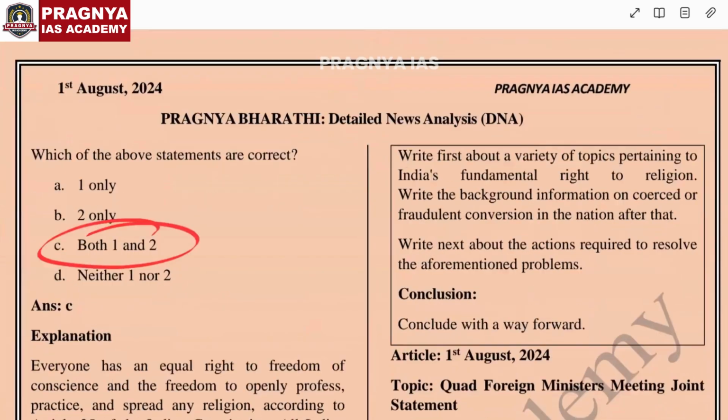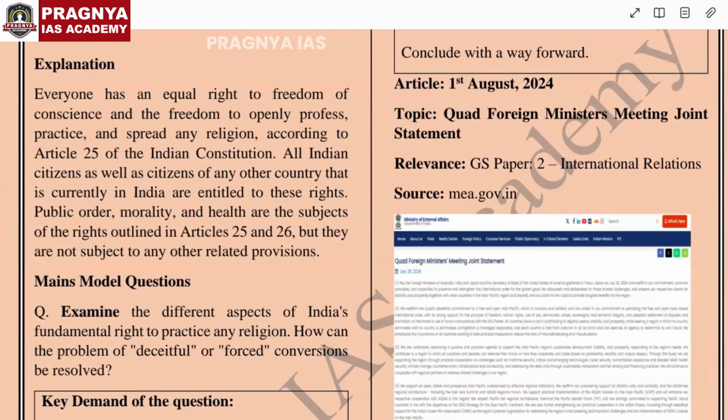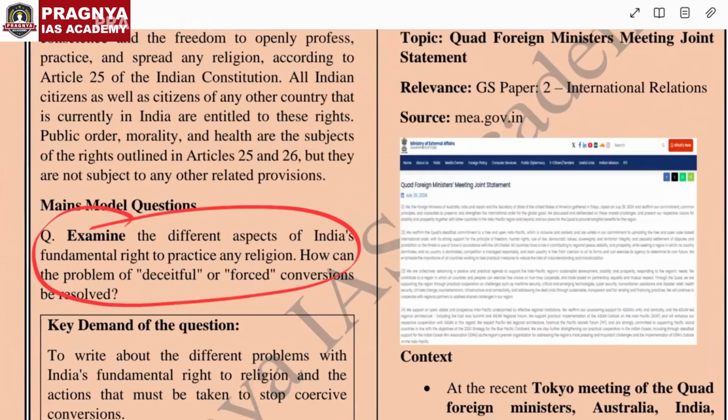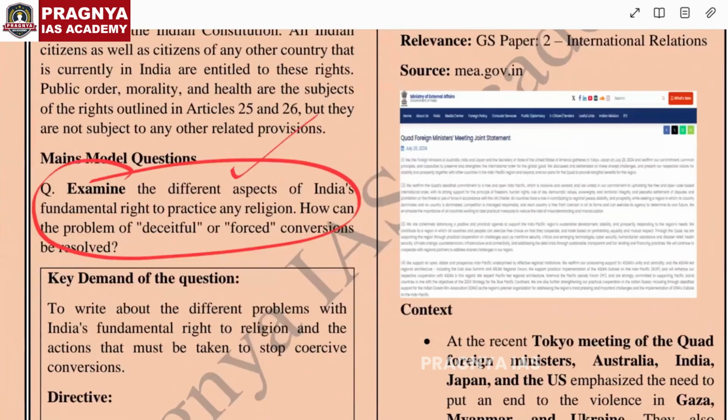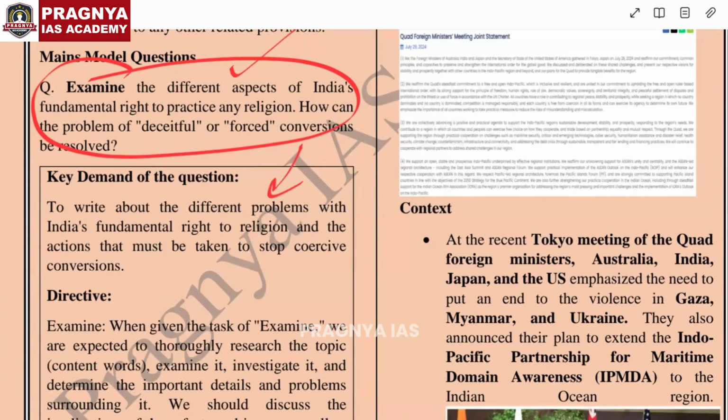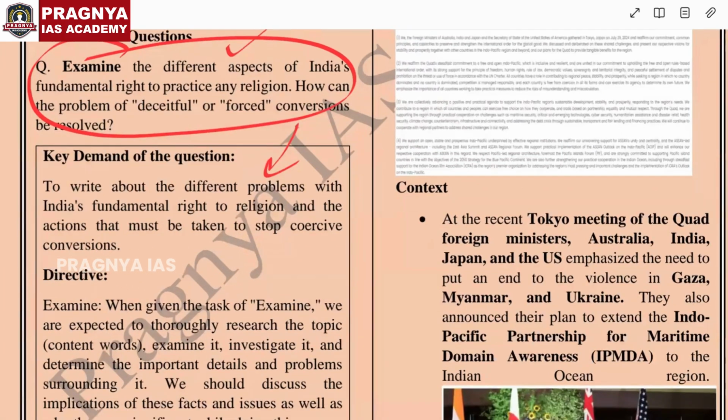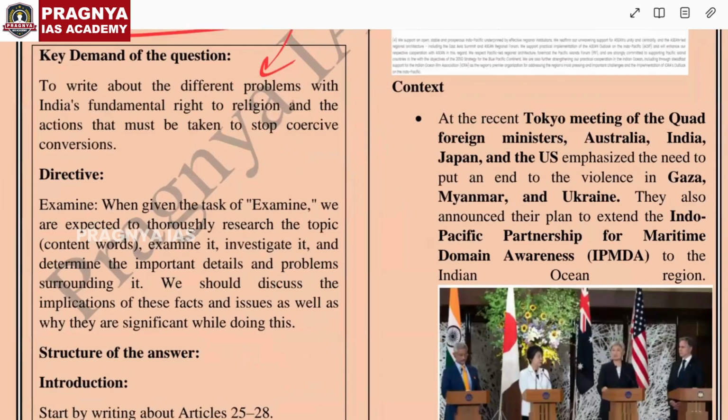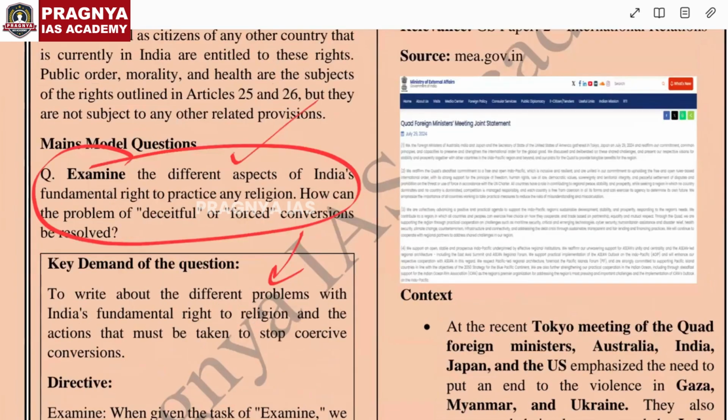And here comes a mains model question provided by our Pragna Institute. After going through the concept and understanding it, interpret on your own and try to answer this question. We have given support on how to write the question, what the key demand of the question is, and the structure of the question to be followed. So just go through those.